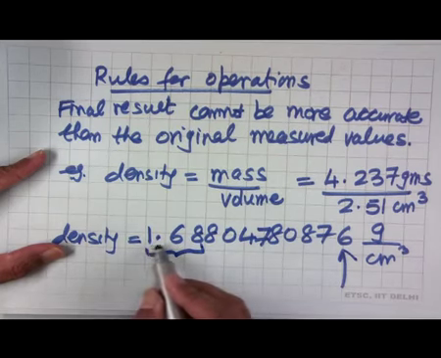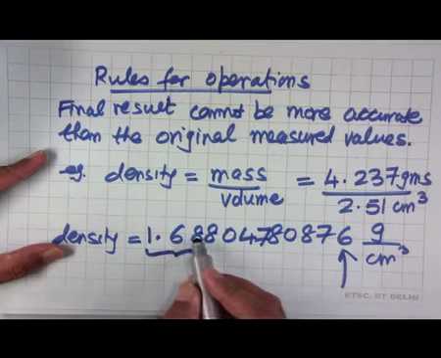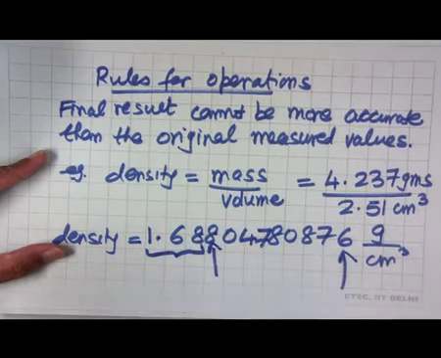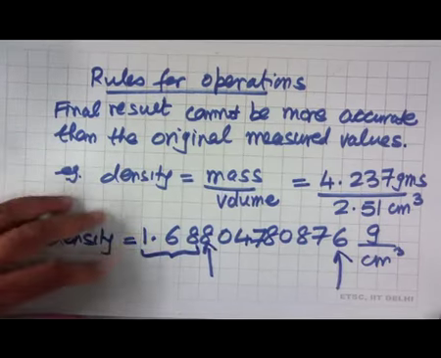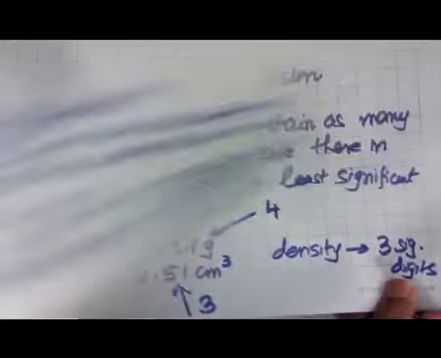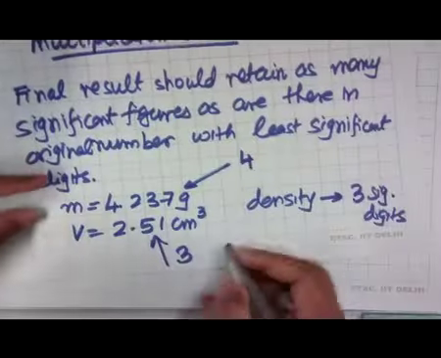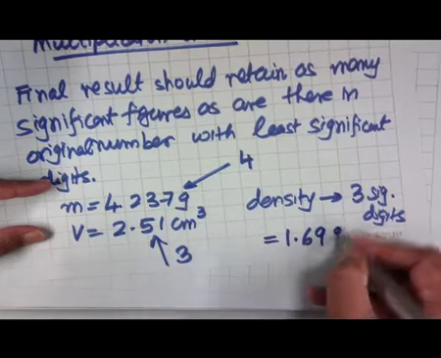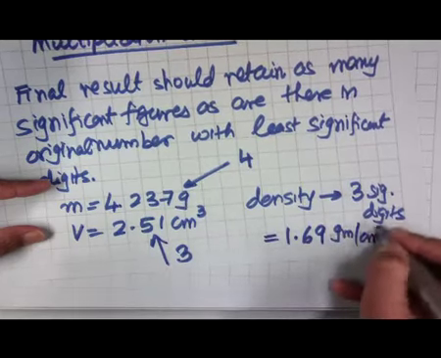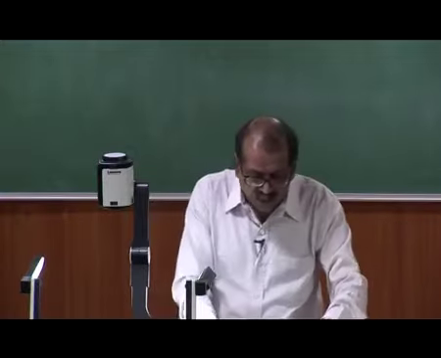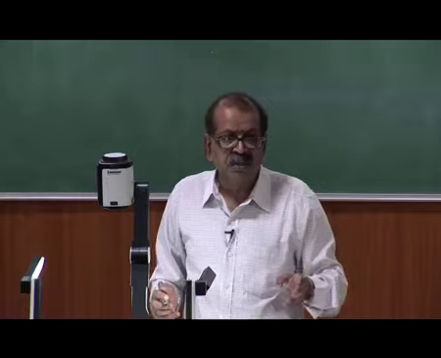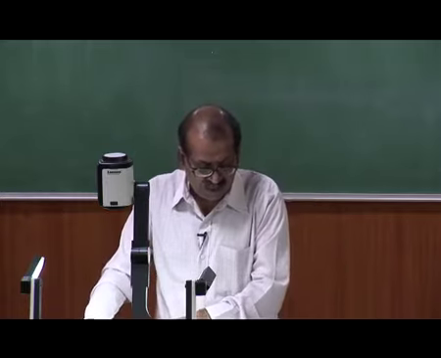Now, we have to write this answer only up to 3 significant digits. So, that means we will go up till 1.688. Now, the digit after 8 is greater than 5, that means we will have to round up our answer, and so if the answer has to be expressed in terms of 3 significant digits, the density will be given as 1.69 grams per centimeter cube. I will talk a bit about this rounding after I talk about addition and subtraction. I will give you the rules of rounding also.